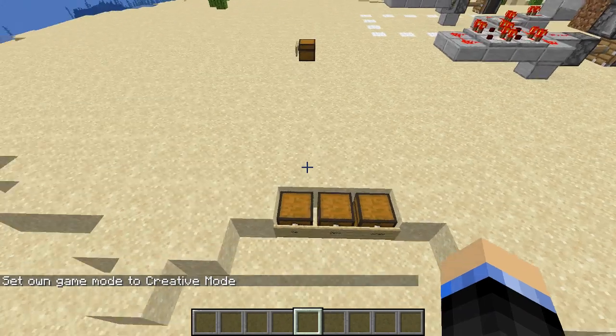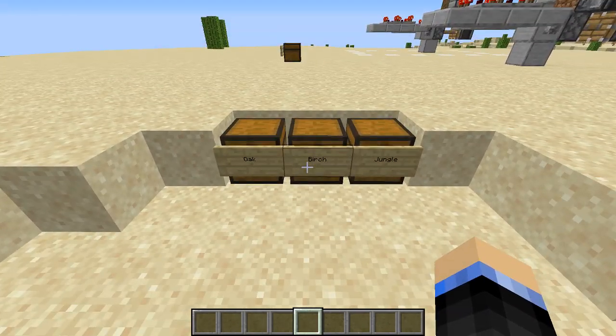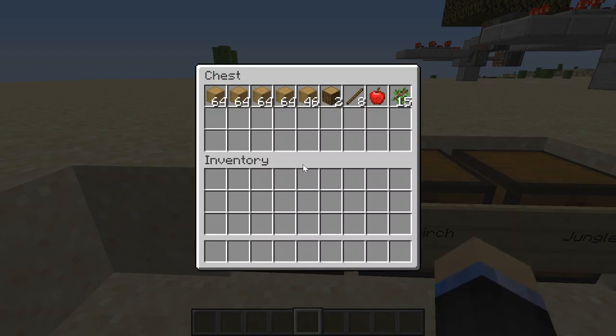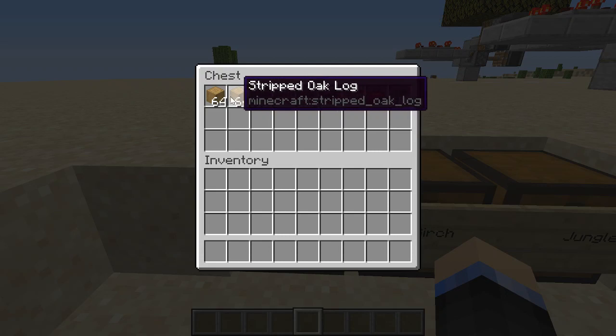And you can see over here the rates that we get from the various different types of wood, starting with the oak. This is what you should expect from a full stack of saplings. Now you will notice that there are some normal oak logs here. The overwhelming majority are the stripped.